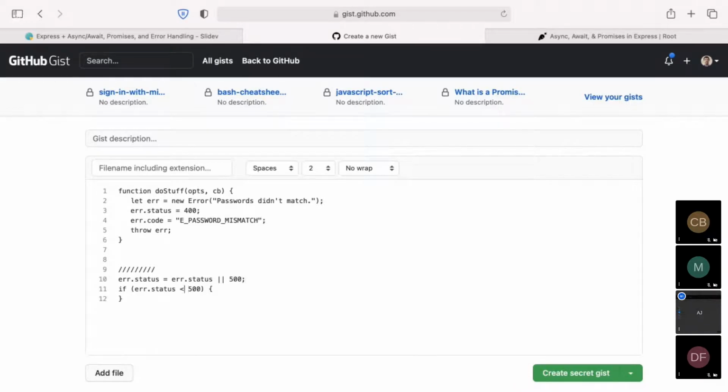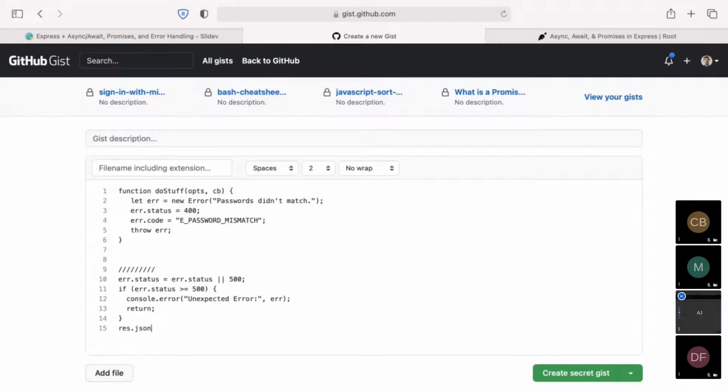And then I'll do a check: if error.status is greater than or equal to 500, then I'm going to console.error the error, and I'll put something like unexpected error, server error. And then down below, if the error.status is not greater than or equal to 500, that means it's an error that I intended to show the user.